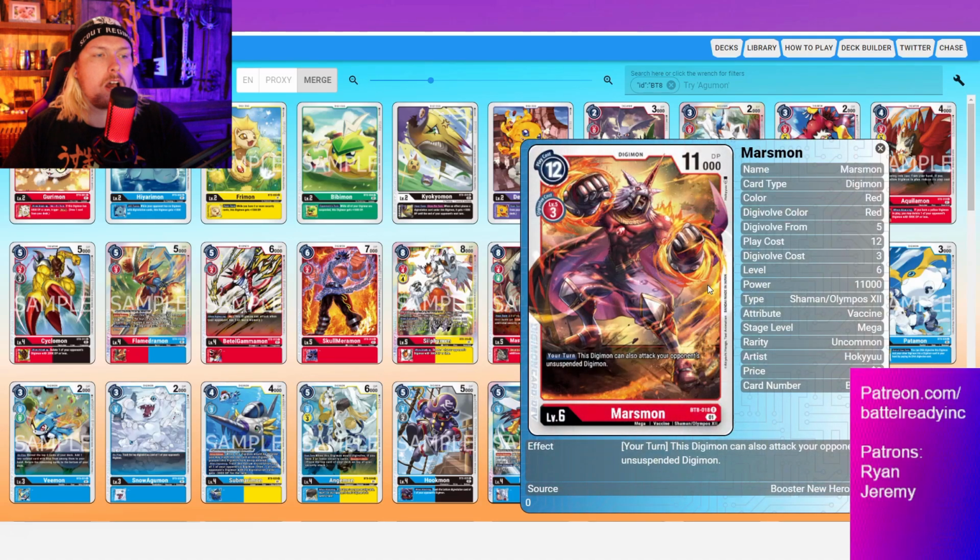Next we got Marsmon here. This guy looks super sweet. I don't think I've ever seen this guy. I don't know if he killed our boy here or what is going on with this hat. But yeah, level 6, 3 Evo cost, 11,000 DP.